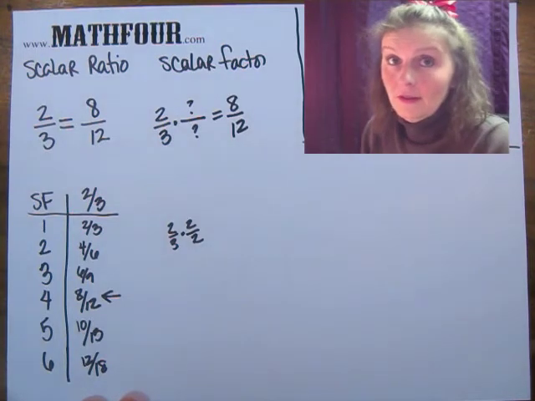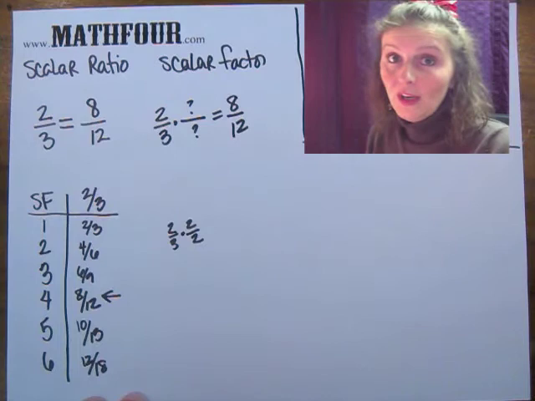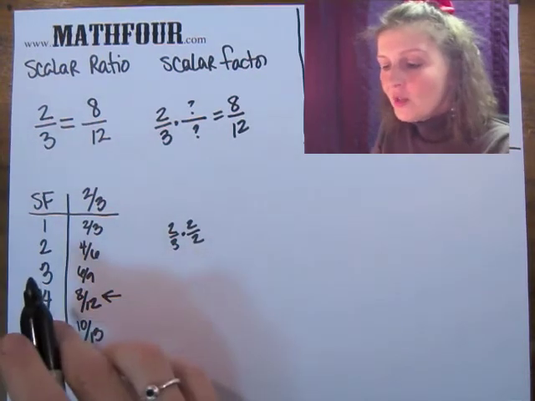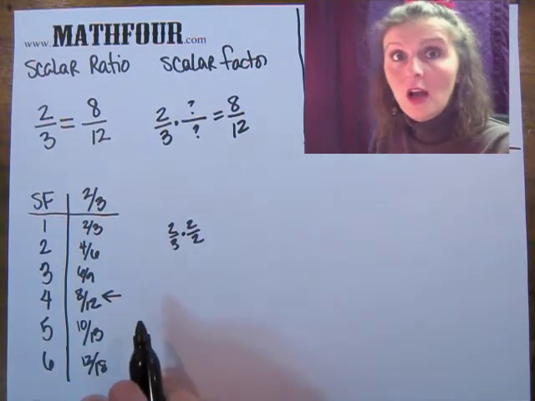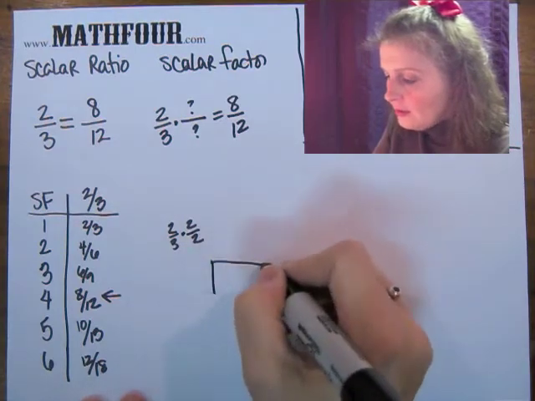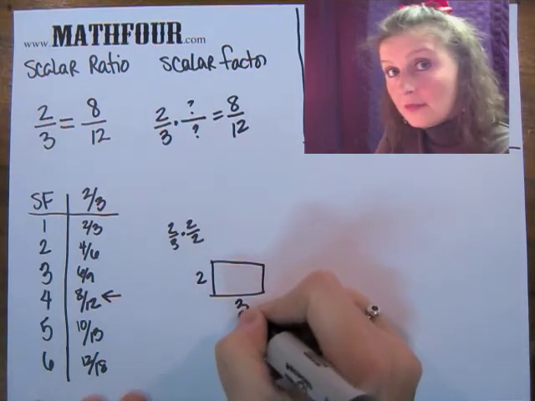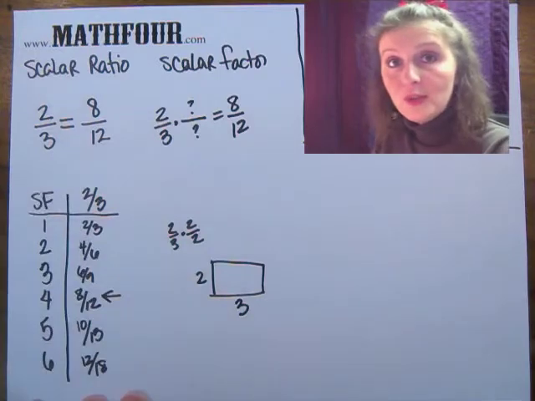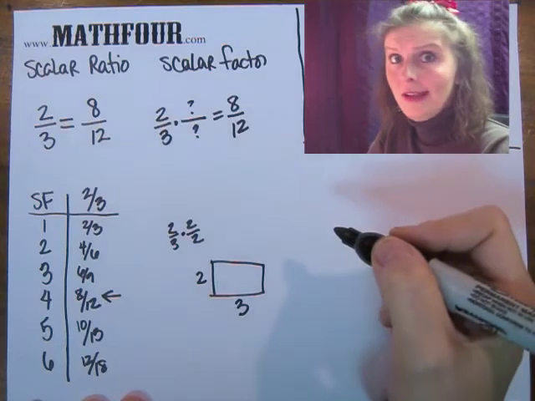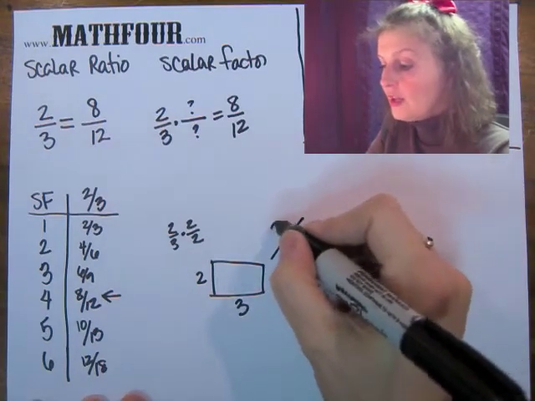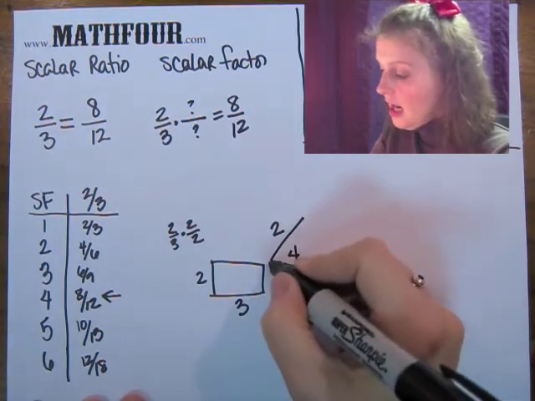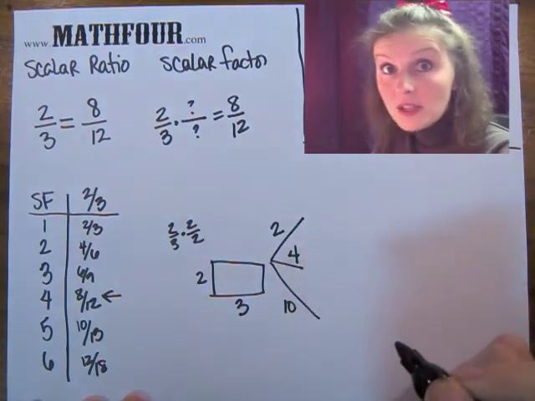You got me. If you want to make it a little bit more interesting and intriguing at home, though, or even in the classroom, consider what it means to be a scalar factor of anything. So, if I have a rectangle that's 2 by 3, notice still using my 2 and 3, two numbers compared to each other. I want to make it really big because I don't like little rectangles. I can make it twice as big. I can make it 4 times as big. I can make it 10 times as big.